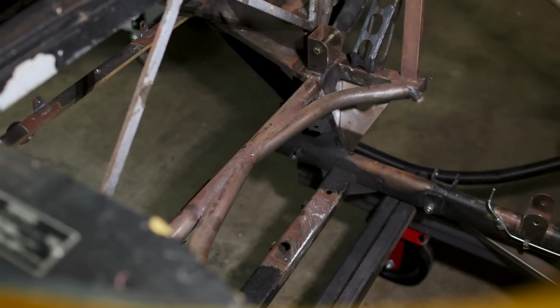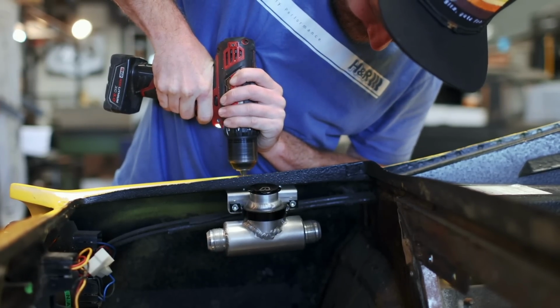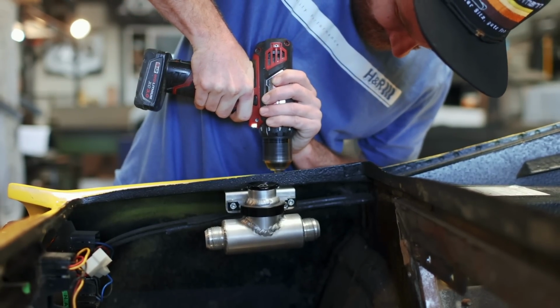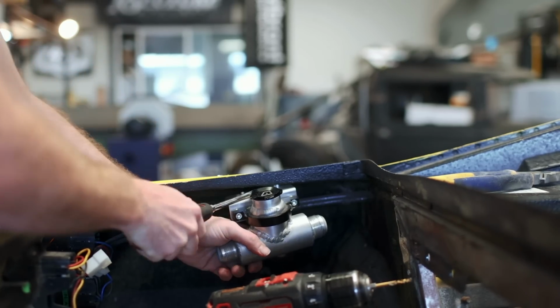The first job on the list is to remove the filler neck for the intercooler system. It's riveted to the body, but the problem is the rivets I used were too long at the time, so they want to spin in place instead of simply drilling out. That's nothing a screwdriver can't fix, but we'll need to revise this mount when we go back for reassembly.